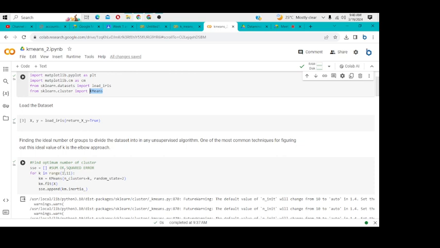So let us start by initializing the sum of squared error into an empty list. That is basically the meaning of SSE, the sum of squared errors. You can just initialize it to an empty list.